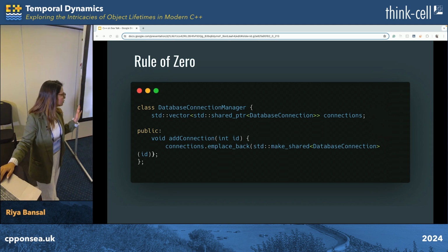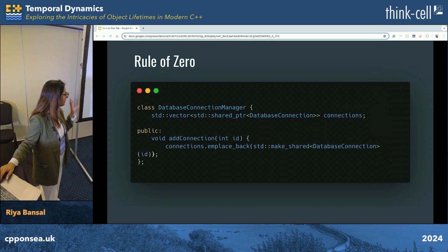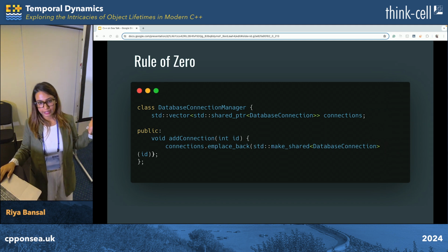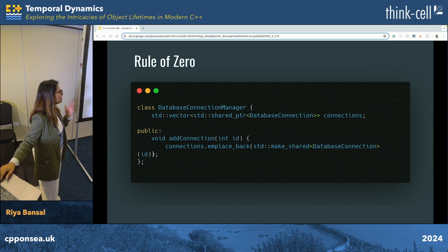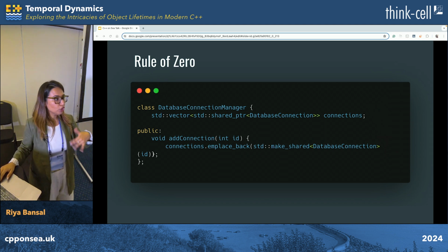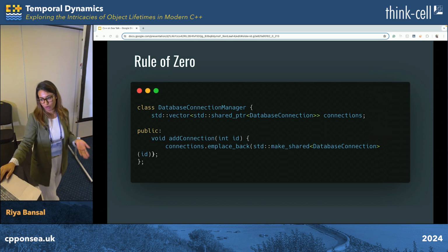It may look like a lot of jargon right now, but when I divide this code further, you will see that it becomes a beautiful picture later. These are the two things which the rule of 0 says you should have, RAII and smart pointers, which will make your code far better, and you would not have to explicitly define all the 6 special member functions.